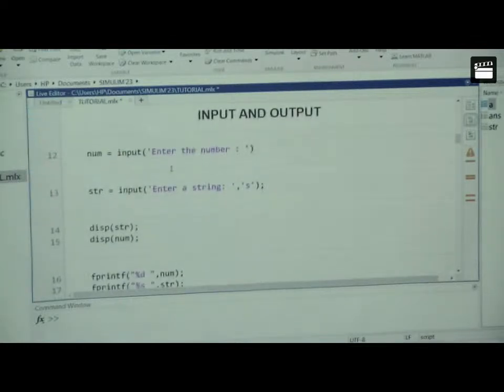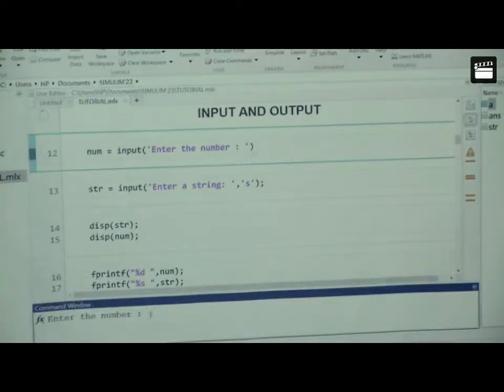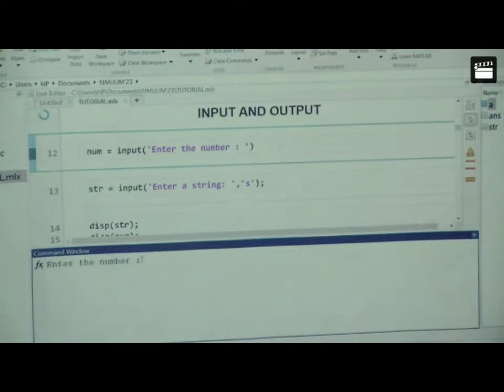Now coming to input and output. As in other programming languages, you can take input and output in this language also. This is the syntax for that, and let's run it. Here you can see that it is asking for input in the command window.